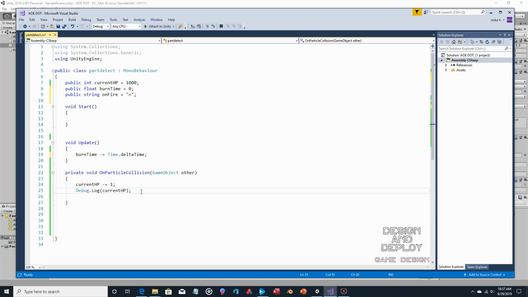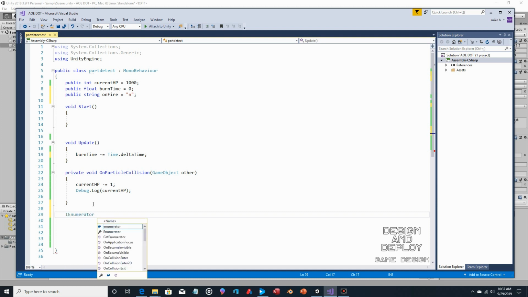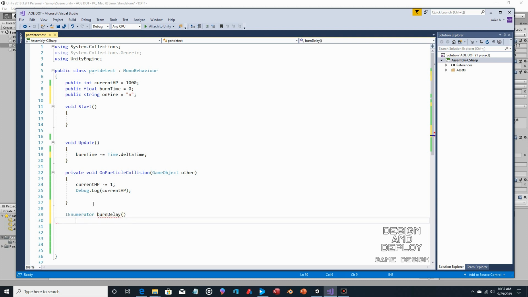So what we now want to do is, if burn time, let's first create the coroutine that we need. Outside of Start, Update, and OnParticleCollision, but within the public class, we're going to write IEnumerator and give it a name; we're going to call this BurnDelay.